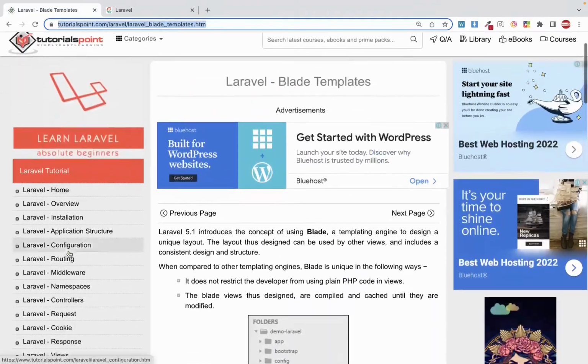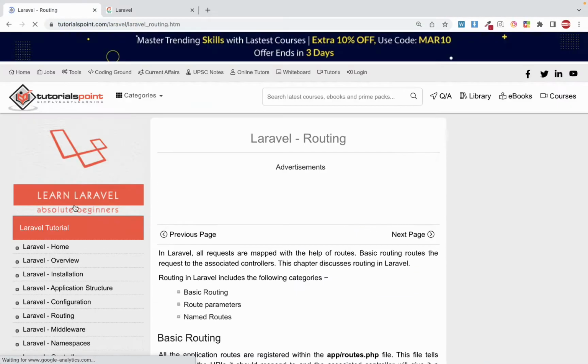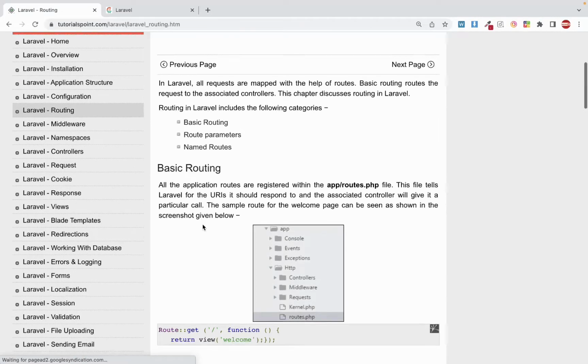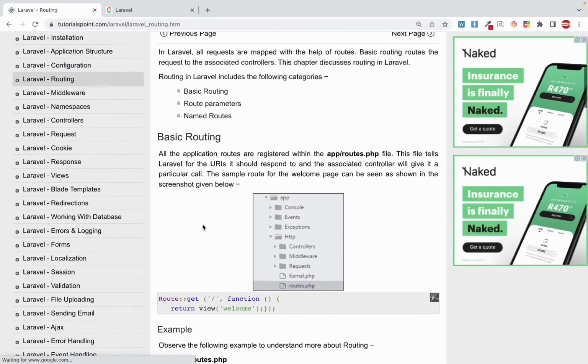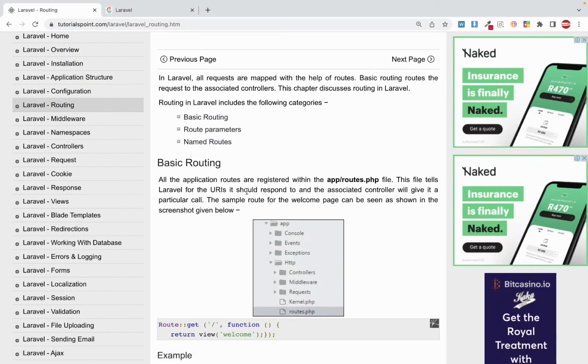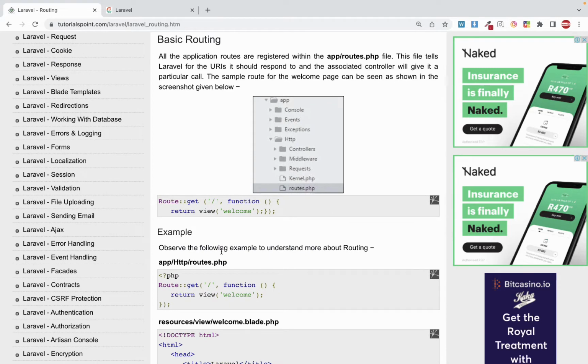So we're going to look at routes. Routes help us to organize and define the links for the project that we'll be creating. For example, you can have a home page, an about us page, a contact us page.